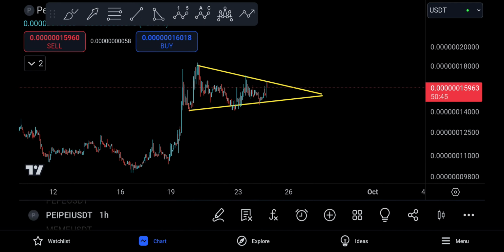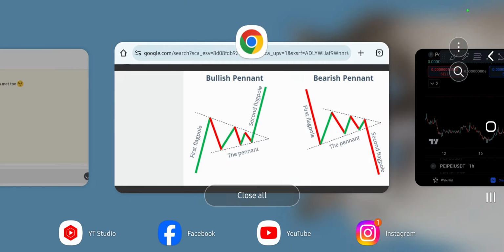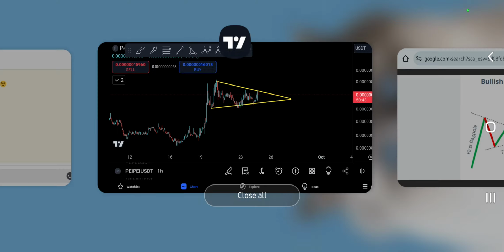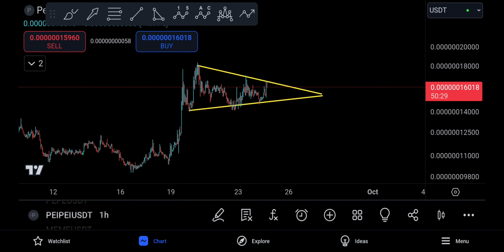Now the maximum time for the break. What is the break? The one that you see right over here. You're going to have the squeeze happening, and at some point you're meant to break. Either you break down or you break to the upside. Just because you have a pennant, it's not a guarantee. This is just a warning for you. It's not a guarantee to break up. If you break up, you have the chances of moving higher, but you have the chances of breaking down as well. So keep that in mind.